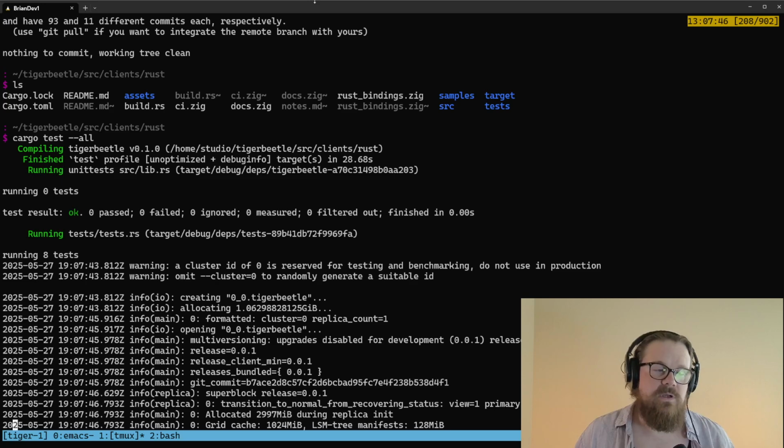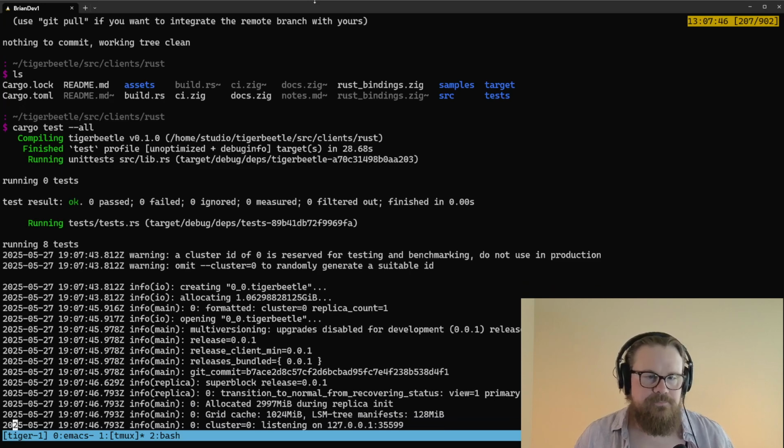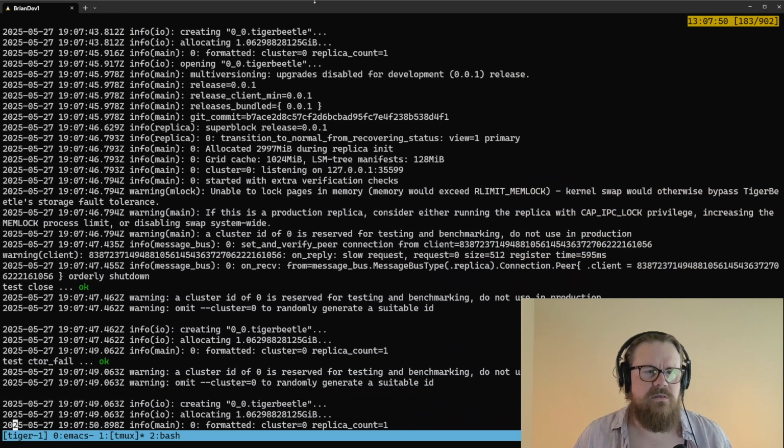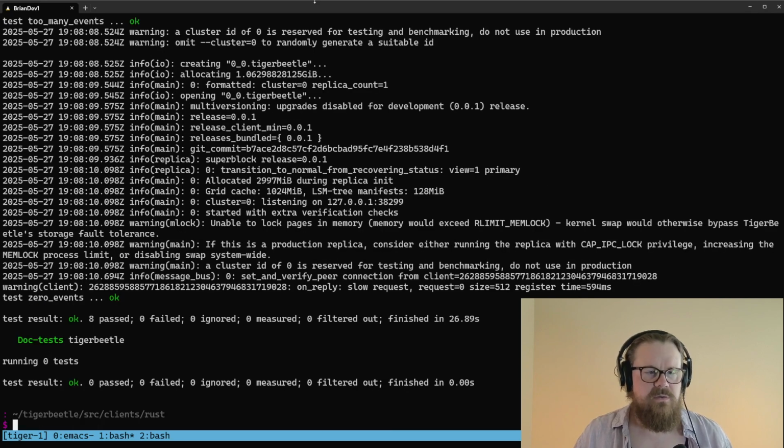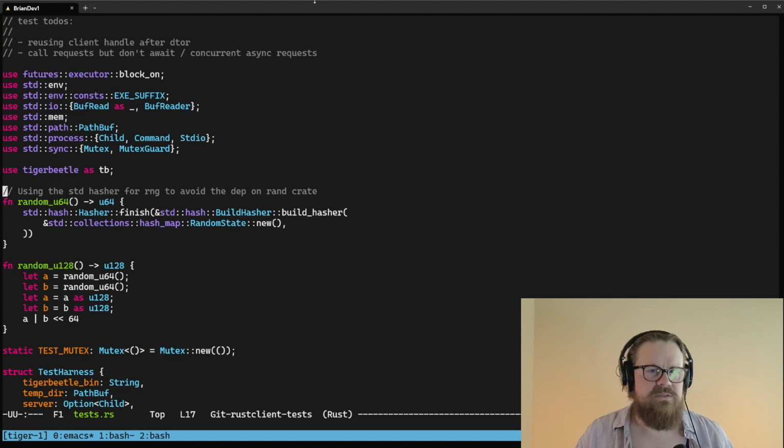Every one of our tests spawns a TigerBeetle server. And the server, we're apparently just letting the standard error inherit. And so the server's standard error is just going all over our test output, which is not amazing. We might fix that up for the final pull request.